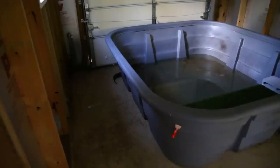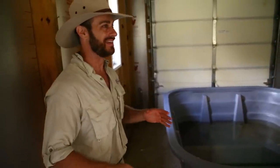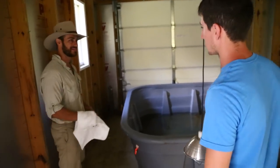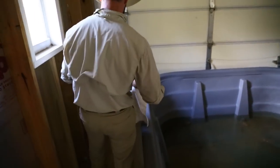All right, so luckily she's still in here, but we're just going to have to catch her. Now, the thing that worries me is that anytime you're working with crocodiles, it's the little ones. Yeah, the little ones are the sketchiest. These have so much jaw strength and they're so quick, with their small size, they're so dangerous.